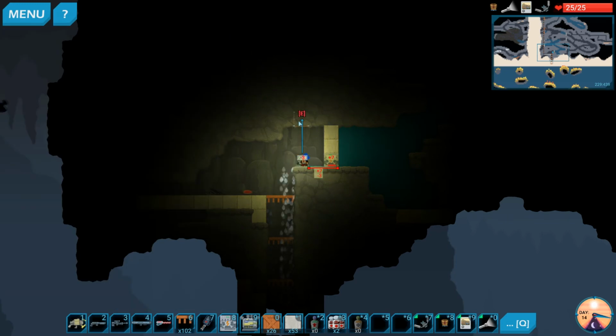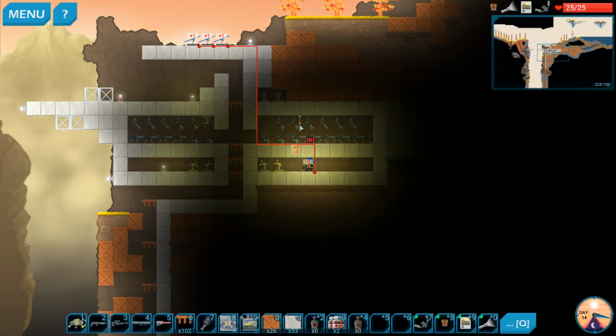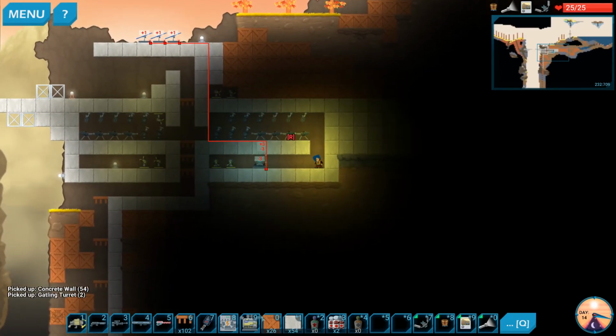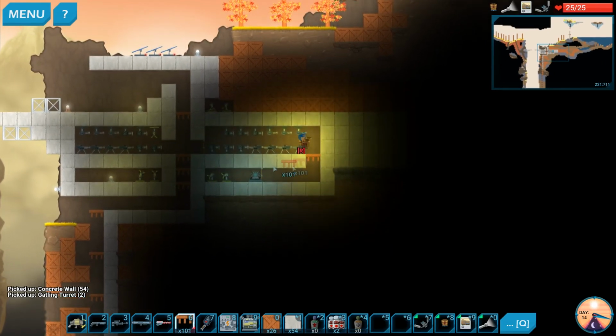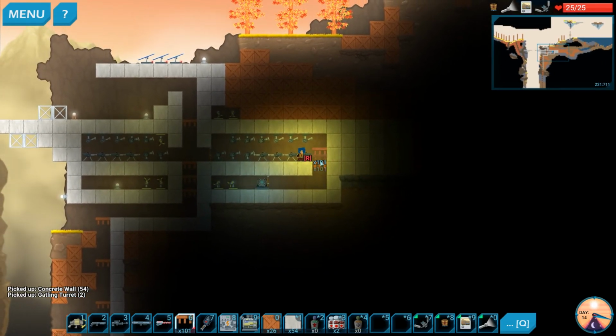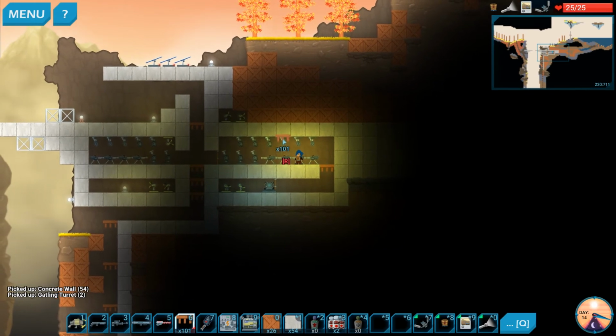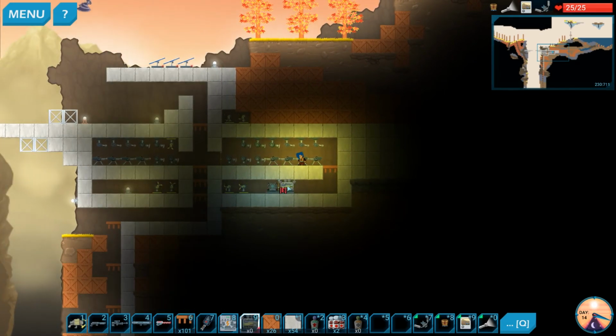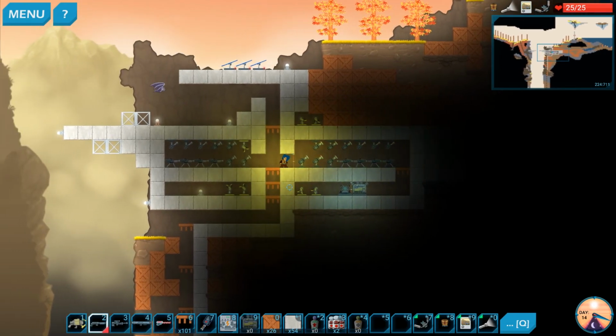Okay, so this teleporter's not working. We got 7 watts. We'll see if that actually holds. This is going to be a problem. Maybe I should have kept that teleporter up here. Anyway, cool. We got some time to kill. I'm going to go kill some piranhas.